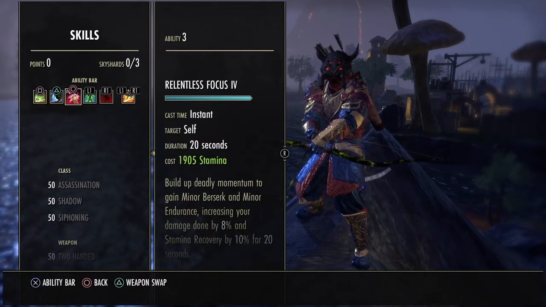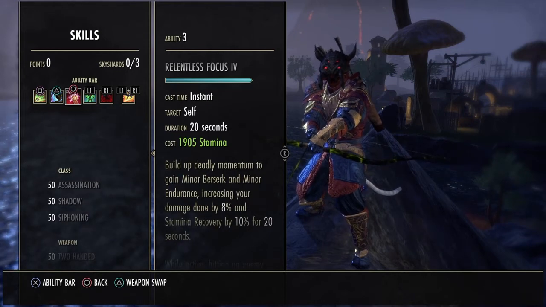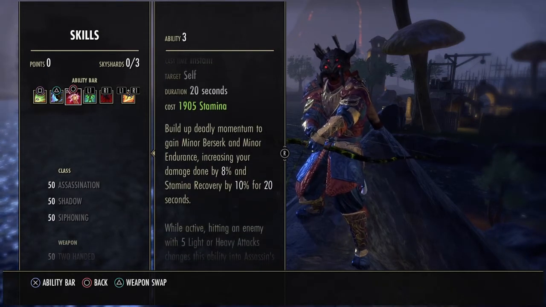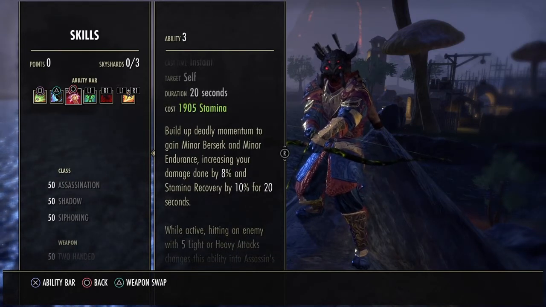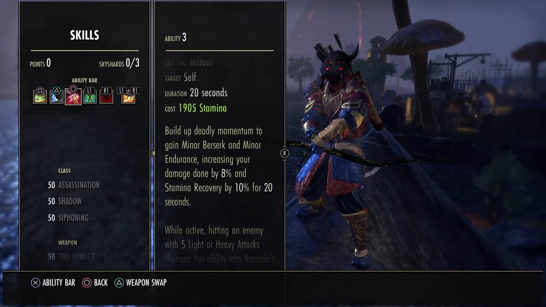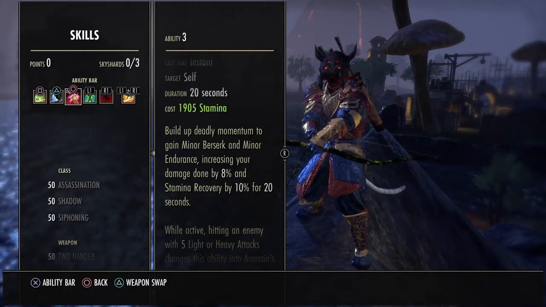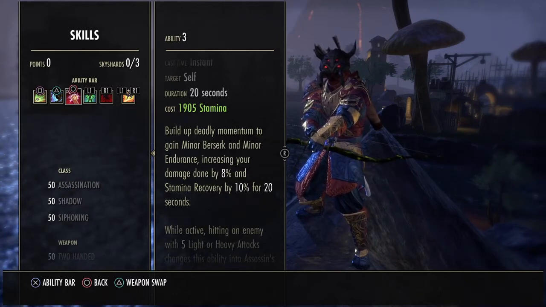Next up we have Relentless Focus. This is another must have ability on a Stamina Nightblade. This is going to give us stamina recovery by 10%. This is a minor endurance buff. So you can stack that with major endurance, but you cannot stack it with other minor endurance buffs, if that makes sense.